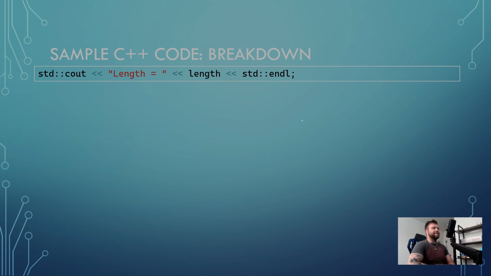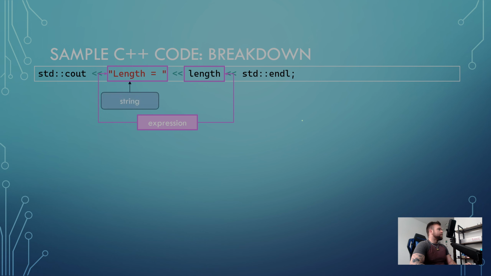Let's take a look at the next output line of code. See if you guys can take a minute and tell me how many expressions are in this line of code, as well as what type. Go ahead and pause the video, take a minute. All right, guys, I'll give you a minute. So there are two expressions in this line of code. We have a string and an arithmetic, technically, a variable. That one is a string, sorry, an identifier. That doesn't mean identifier, it's usually a variable. It's usually an arithmetic, something with arithmetic.